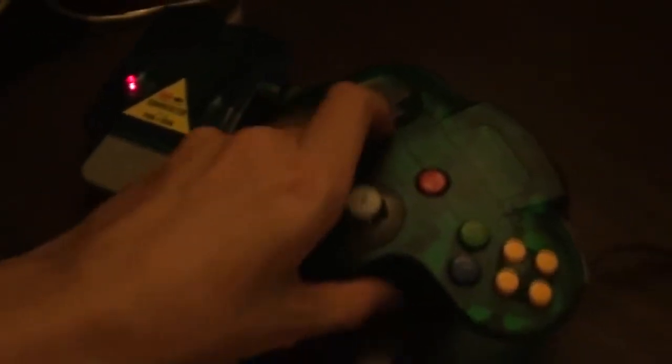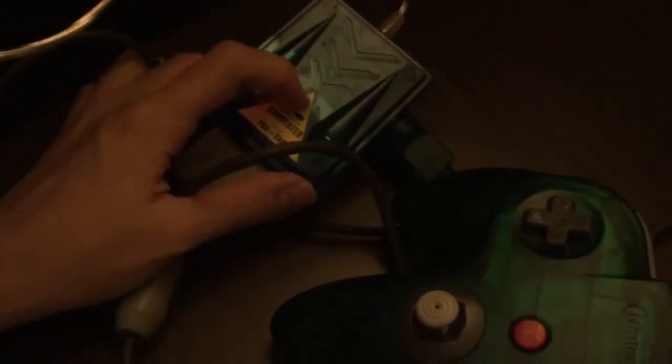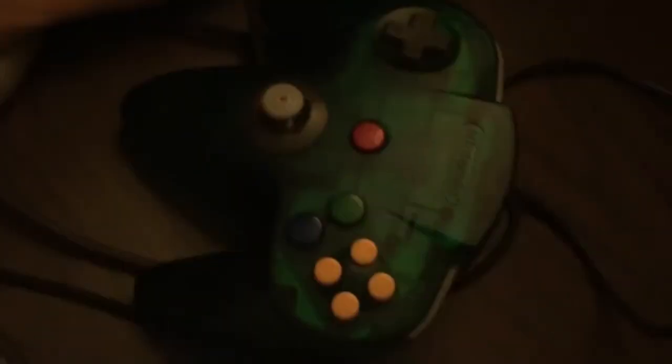There's a few other notes to make about a Nintendo 64 controller. For one thing, the Nintendo 64 controller has this expansion port in the back. And as far as I know, as I've read online anyhow, this device does not support any of those devices that can connect to the Nintendo 64 controller expansion port, which personally I think is stupid because this thing is pretty bulky as it is, and it doesn't need to be heavier. Nintendo 64 had the Rumble Pack, which shook as there was an explosion in a game. Kind of a cool feature, I think, but it made the controller very heavy, which I didn't like.